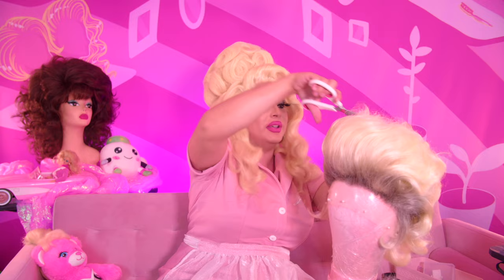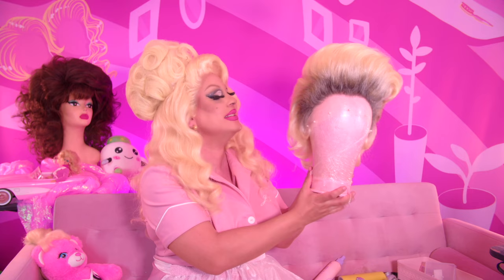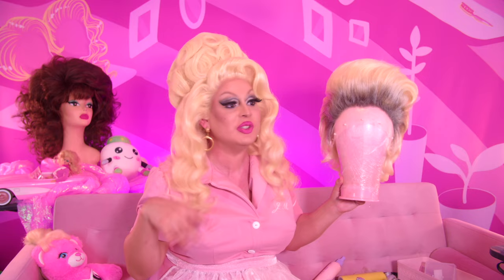Welcome back. This is the final result. Oh my God, this king is everything. Oh my God. What a fun, stylized pompadour. I am obsessed with little sideburns and everything. The root actually came out really cute on this. I'm actually pleased I chose this. And I love how stylish they are. It could be rockabilly, it could be 80s, it could be butch, drag king, androgynous supermodel. There's so many ways you could take this hairstyle. I think it's super fun and super easy to achieve.